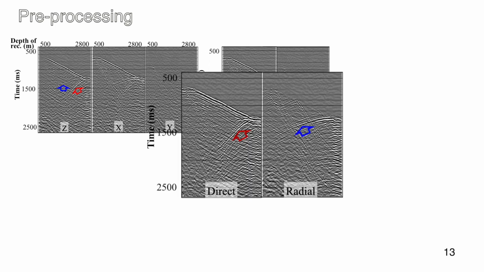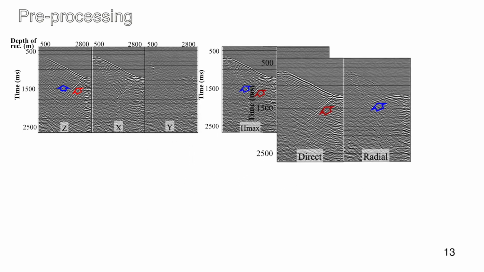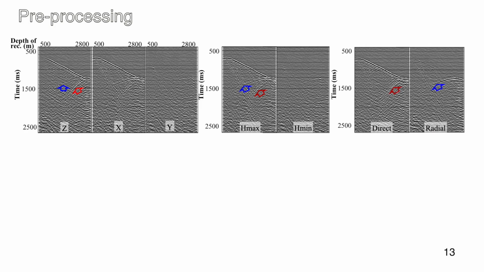The second rotation, or sometimes referred to as the vertical rotation, between Hmax and the Z channel further redistributed the maximized downgoing P wave energy into a direct channel, and the residuals onto a radial channel. In the displayed shot, most downgoing P wave and upgoing shear wave are distributed to the direct channel after the vertical rotation. The radial channel contains more upgoing P wave energy.